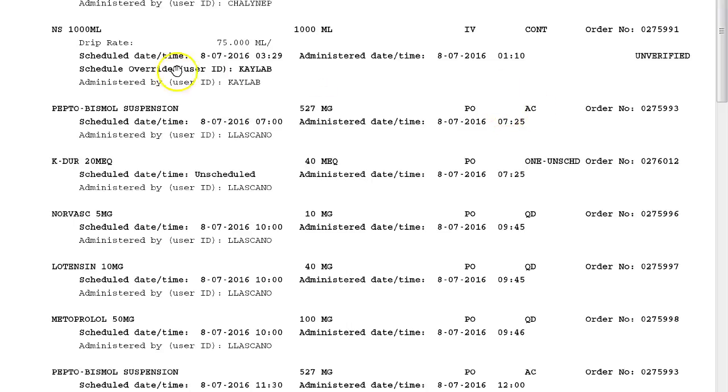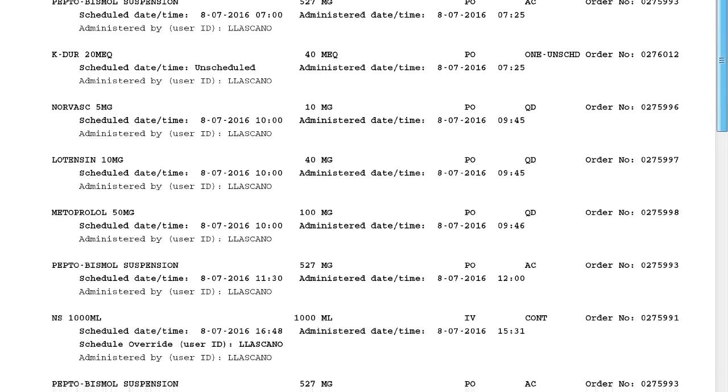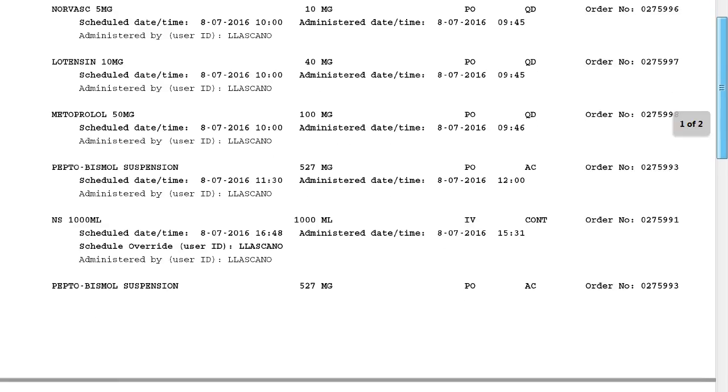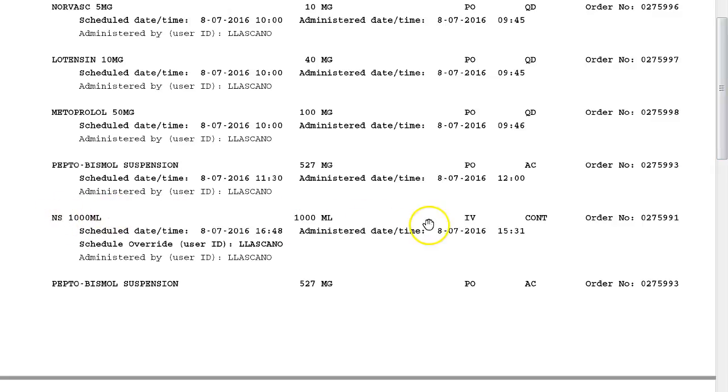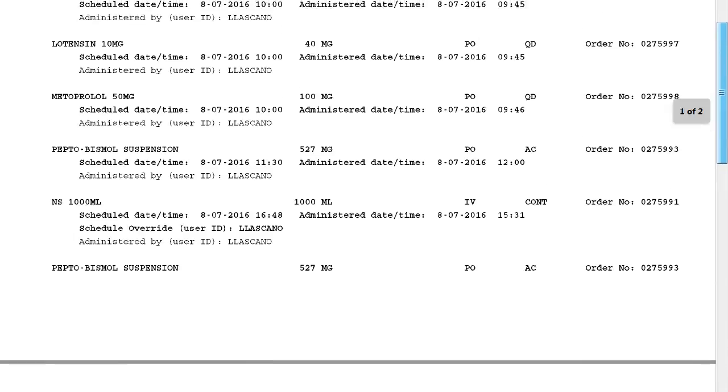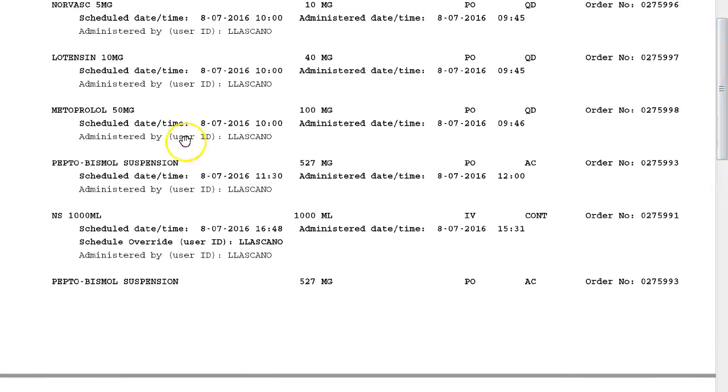So if I can't see documentation of a full hour of normal saline or any other IV fluids given, then on my side, I either have to have the coder pin the chart and send it back to the hospital for more documentation, or we just omit the code altogether. So in this case, I will have the coder omit these codes because it's not documented. And one of the things is if it's not completely documented, it didn't happen.